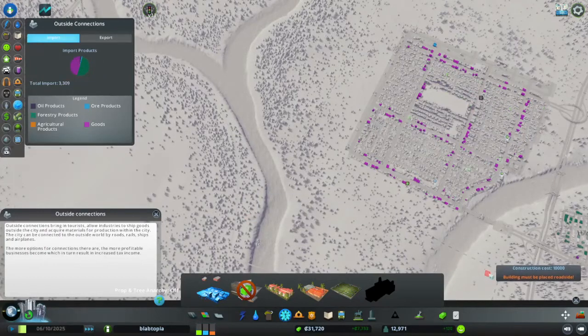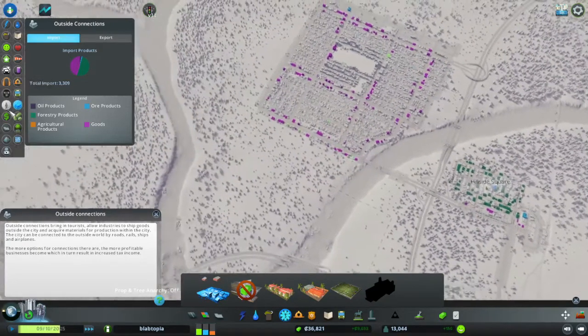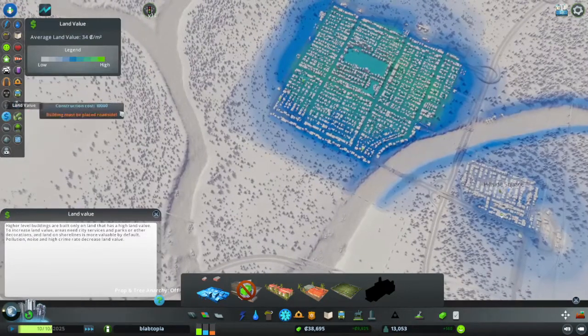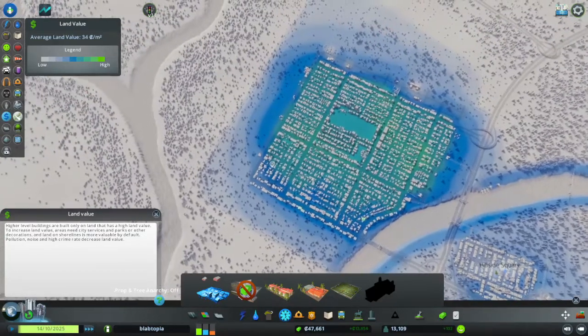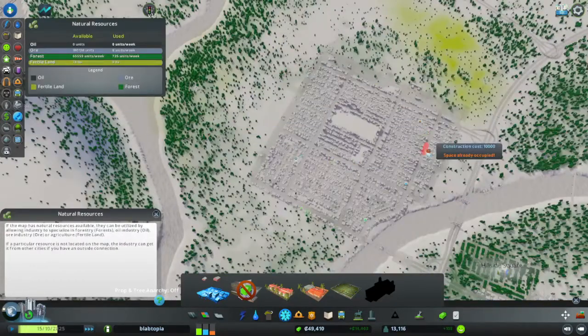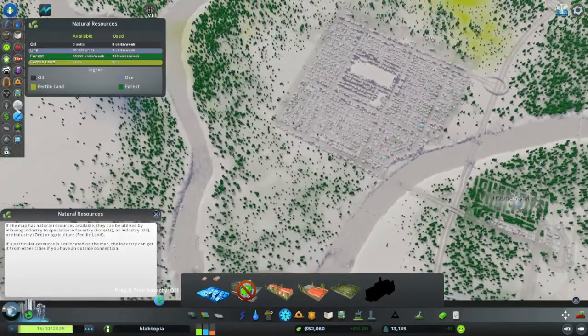Outside connections is this right here. We're bringing a lot of goods, as you can see. Okay, next. Value. Our downtown area is getting pretty expensive property. That's why we start adding in density. Minerals. Our city is not built. We have some farmland up here. Some more timber over here. This city has some good timber. So we're good there.